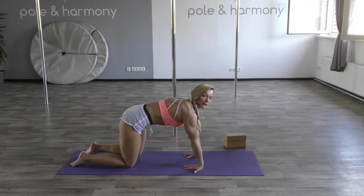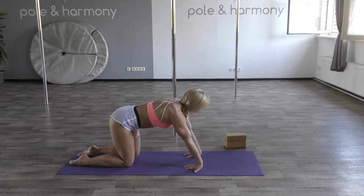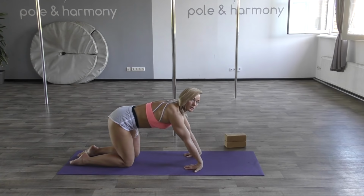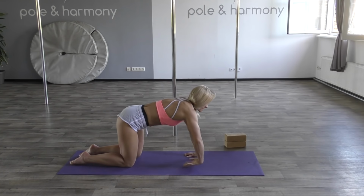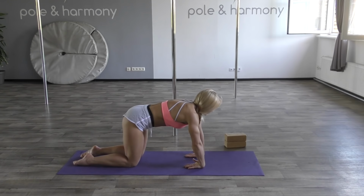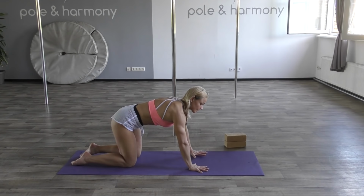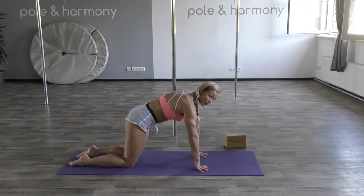Warm up our joints a little bit. If this feels too deep, you can stay in static position. If you want a bit more, you can do it while moving. And switch. Full hand to the floor, open your fingers wide, and we go up and down.